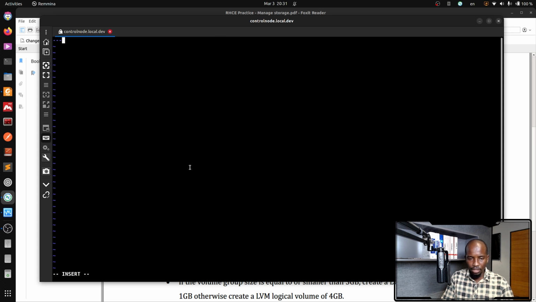So I'll go here and do vim manage storage.yml, and here I will start. As you may know, all playbooks must start with three dashes, and I will also add a name: configure storage devices on managed nodes. And here for hosts, I will target all hosts. For tasks, I will start by inspecting all my VMs or nodes to know which one has a second device.